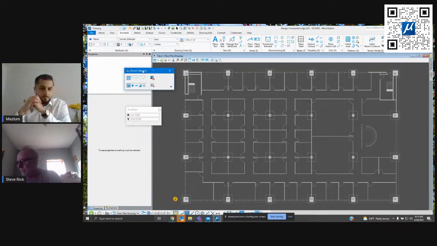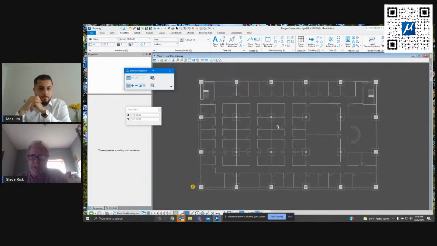We have three types of models in MicroStation: a design model where we do our design work, a drawing model, which is an interim step between design and sheet, and then we have a sheet model, and that's our intelligent sheets or our drawing composition. So what we're going to do is use this drawing model as a control, right? We can use this drawing model to control our sheets.